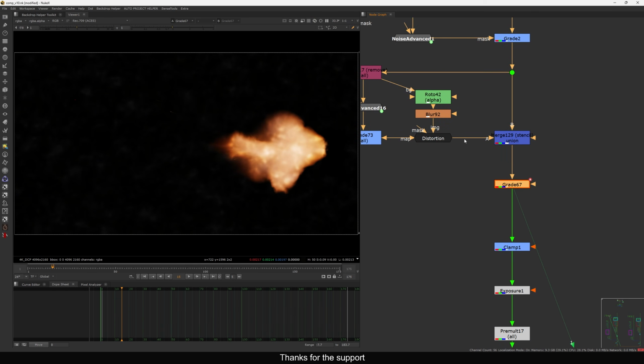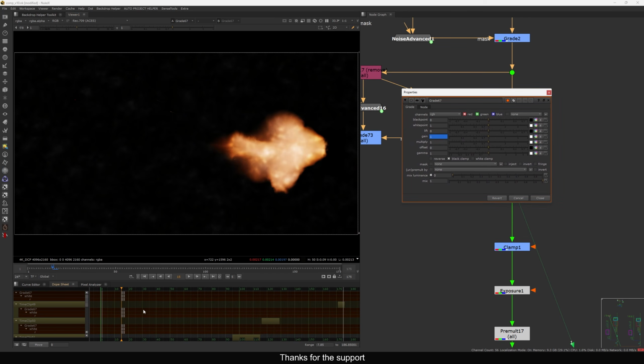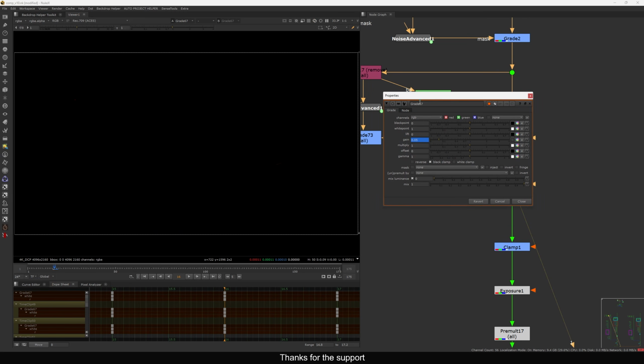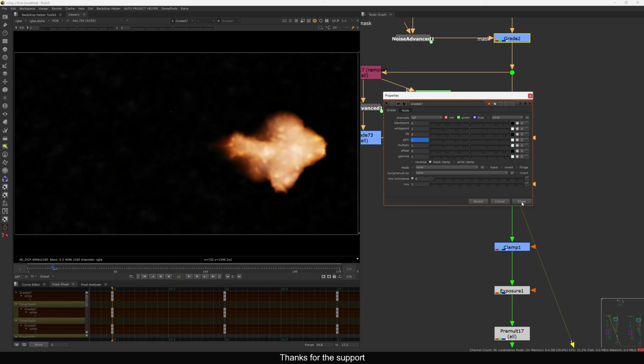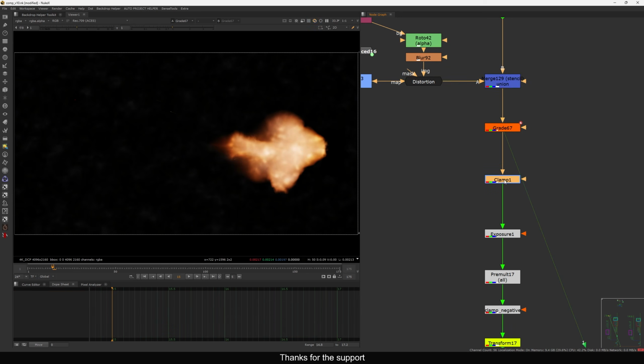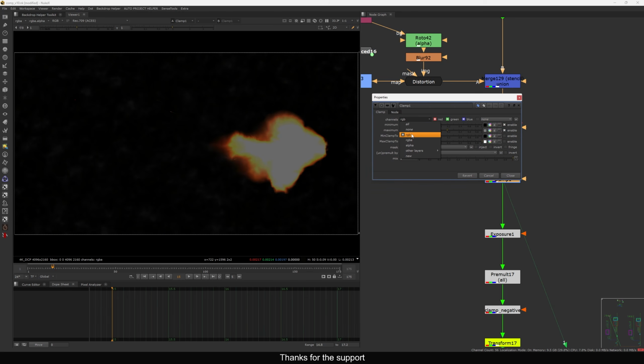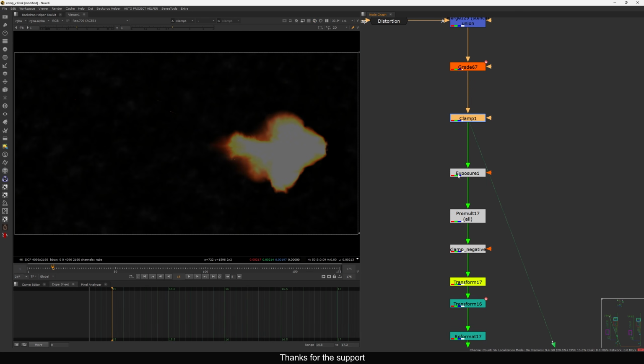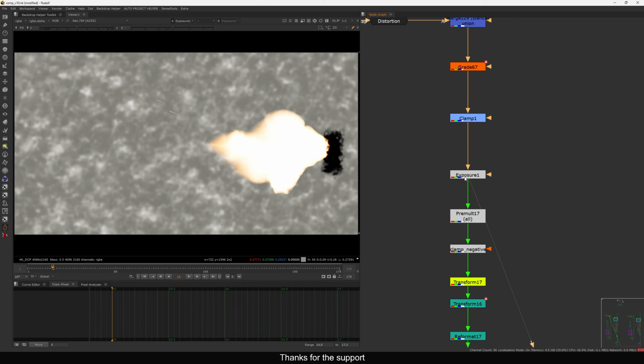So I will show you the actual animation. You can see here, if I zoom in a bit, it's just a 3 frames animation. In the next frame, you will see the brightness is reducing a lot. So it's basically, I'm just turning it on and off. As I said, it just needs to happen for 1 frame. So I'm doing that, and I'm adding a clamp here. Now in the clamp, make sure you clamp RGB, and you can see the maximum is 0.2. You can reduce based on your plate. So I'm reducing to 0.2, and then I'm exposing this up a bit more.